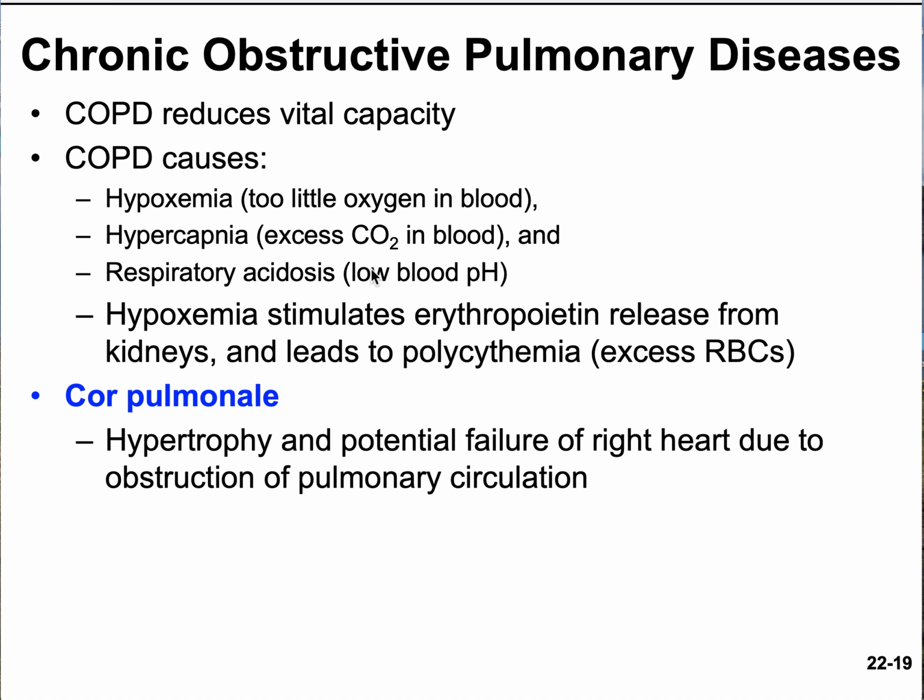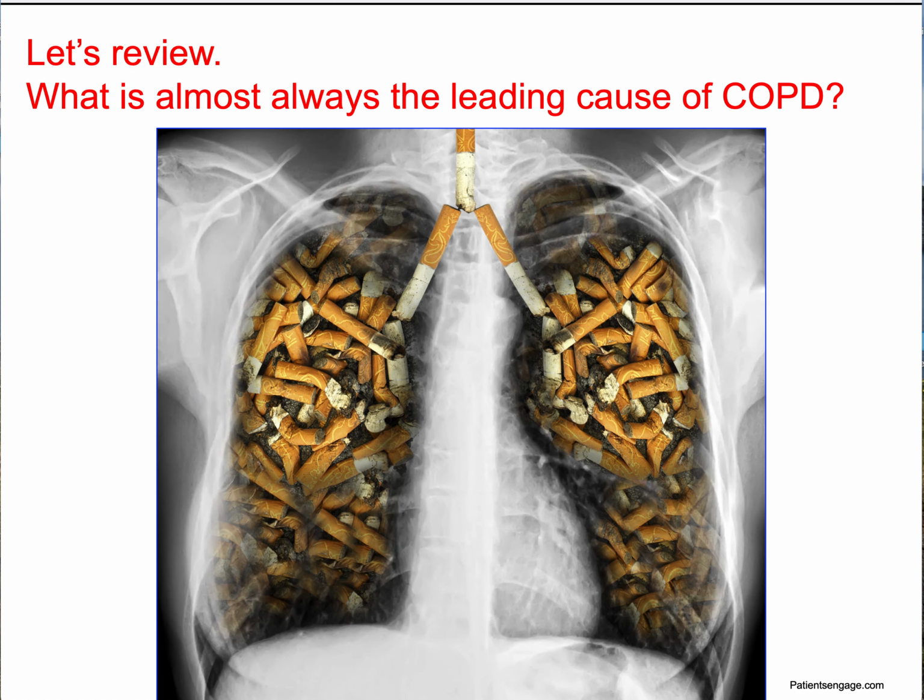One thing about COPD, and this is the main thing, is over here, it's just plain old too little oxygen in the blood, too much CO2, and the consequences of that. The other is that the heart itself isn't working very well. So cor pulmonale right here is the enlargement of the right side of the heart. You haven't done too much circulatory system yet, but the right side of the heart is pumping blood to the lungs. And because the right side of the heart is working so hard to get good blood supply to the lungs, that right side of the heart is enlarging, and the whole system is failing because this is compensating.